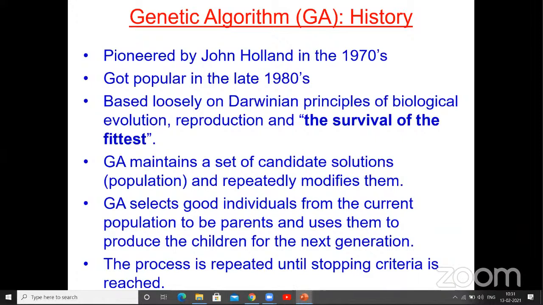So like our genetic development in humans, it is the same. You might have seen if father and mother are doctors, most likely their son or daughter will be a doctor. Say, he will be of good standard, in most of the cases. But sometimes, even though father and mother are illiterate, sometimes the child will be very brilliant. So it rarely occurs, but it also occurs. So all these concepts are taken into this genetic algorithm. There it will select good solutions and produce better solutions, as well as there is a strategy known as mutation, where randomly it will change one solution to get better solutions. We will see this one. Okay.